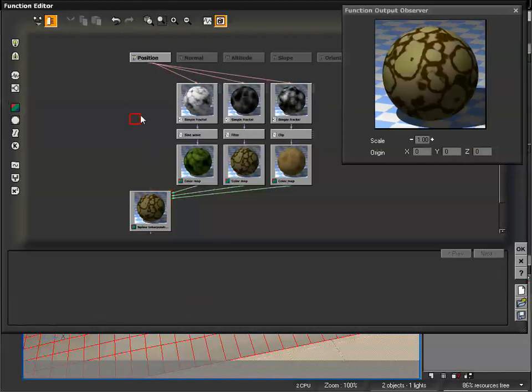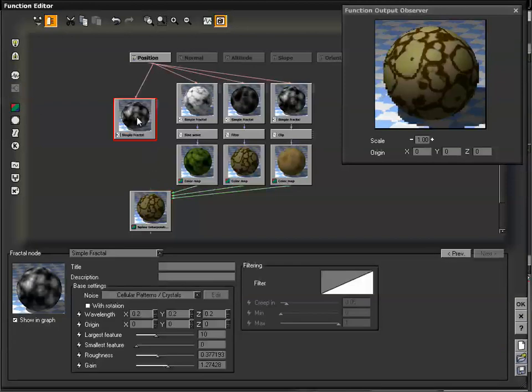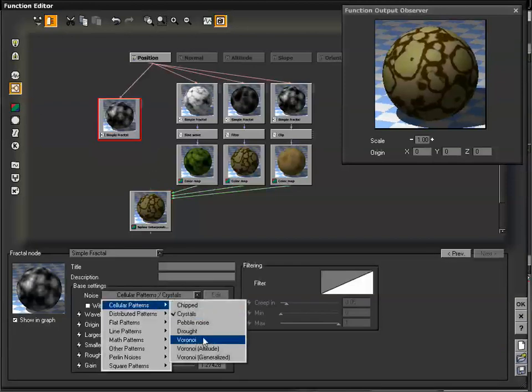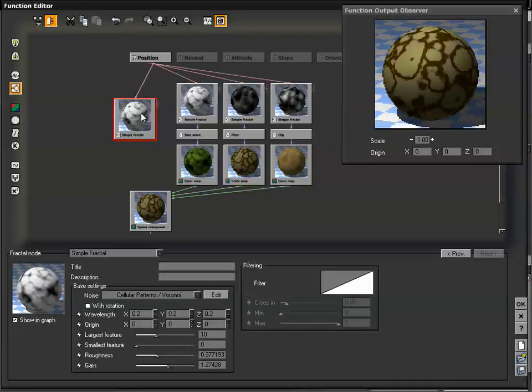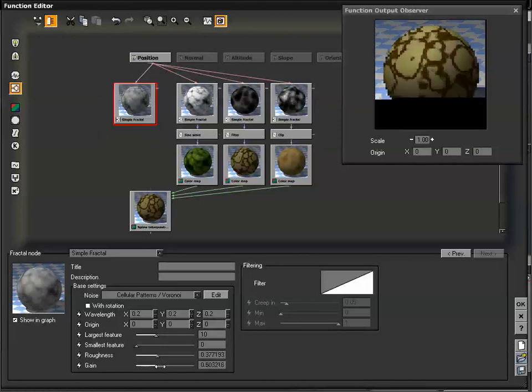So I'm going to click in here to get our red box, add another fractal, and now we want to choose the shape. I'm going to select the Voronoi from Cellular Patterns, which is a really nice one for creating terrains. I'm going to decrease our gain so that we can see more of the gray area.